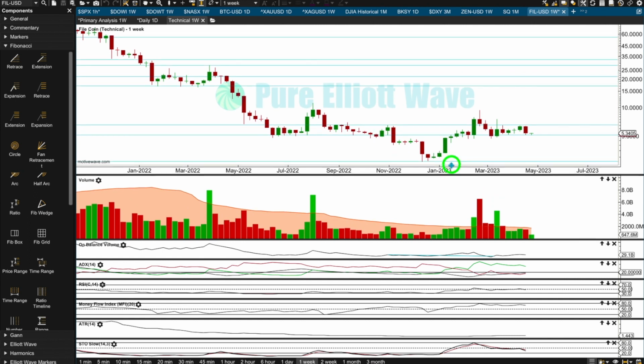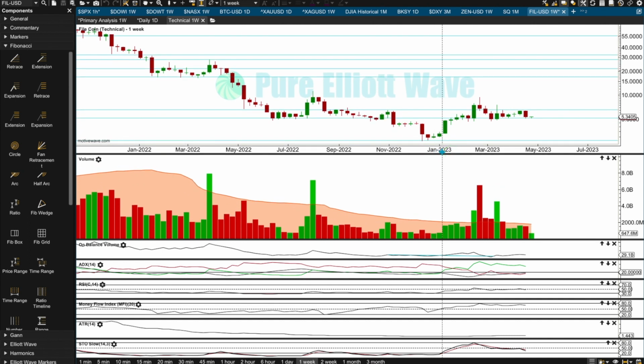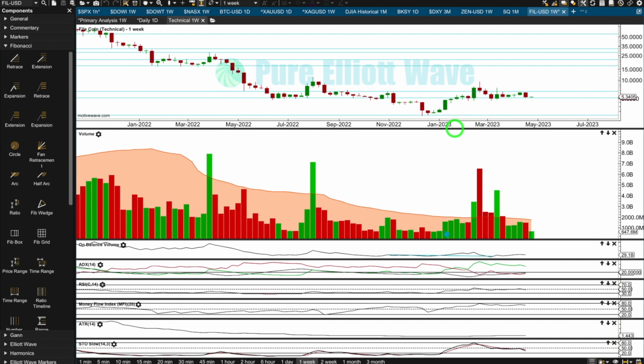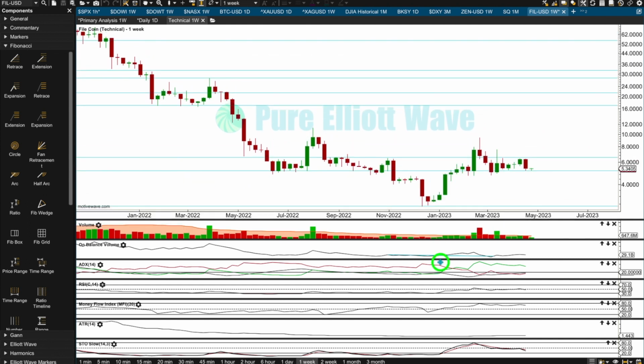Let's see if the bullish candlestick has some push from volume. Yes, it does. Volume increased from this candlestick to this candlestick. So there was a little bit of support from volume, and then volume did increase in subsequent upward weeks. Overall price is moving sideways and volume is declining and relatively light.